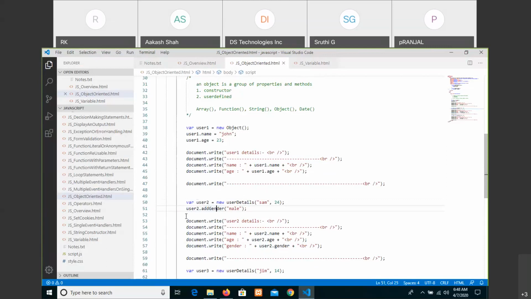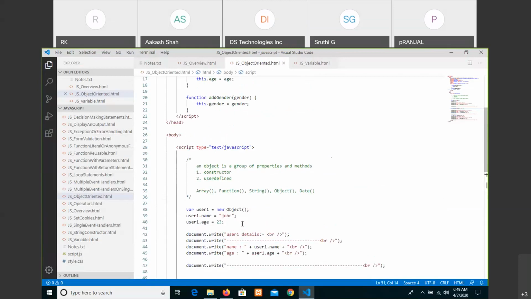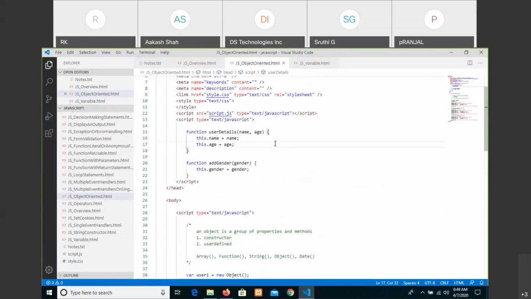Meaning any object, if we require to add some methods inside it, then how? All the methods that you want to use in a particular object should first be given in the user details.